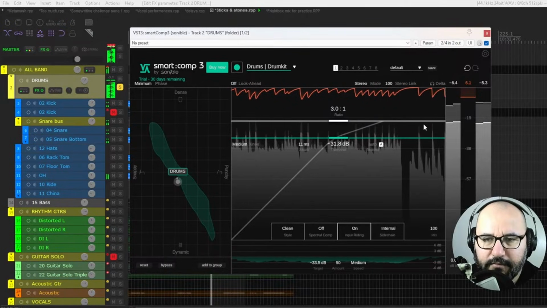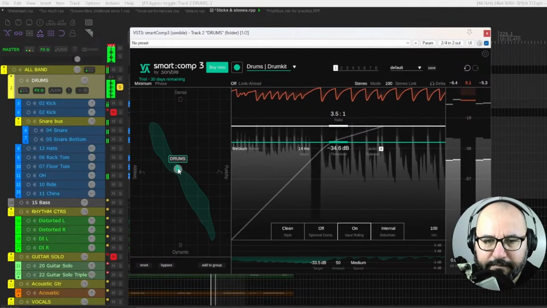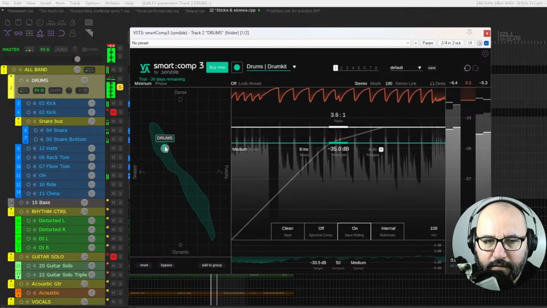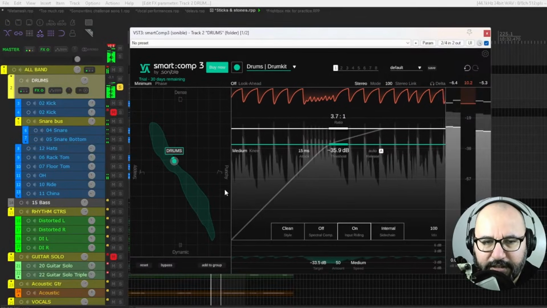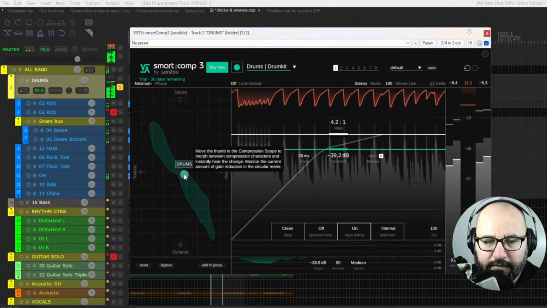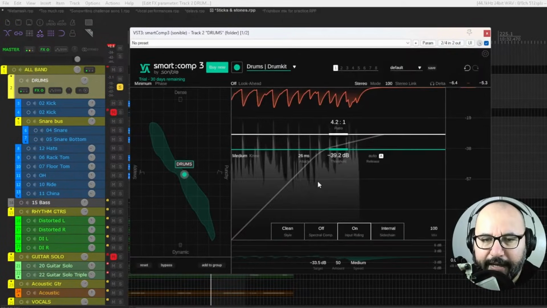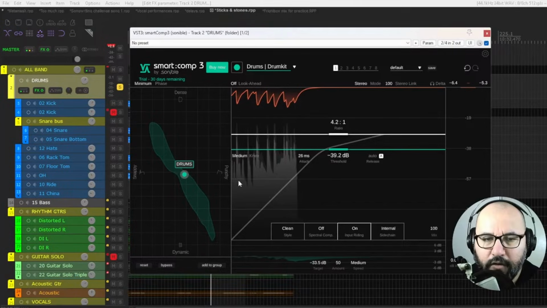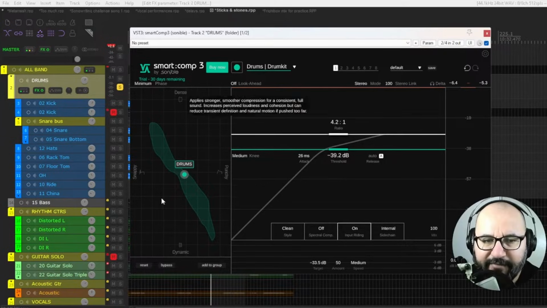Let's go again. There it is. So in a matter of just a few seconds, you have everything pretty much there, ready. You can add a group here. You can add all of the vocals or create different groups for different instruments and control everything with one instance of the compressor instead of opening up the mixer and stuff like that. You don't need that. Everything is going to be here in this matrix and with these groups.